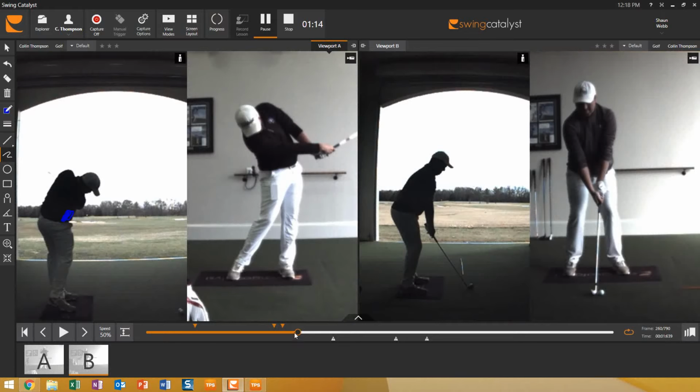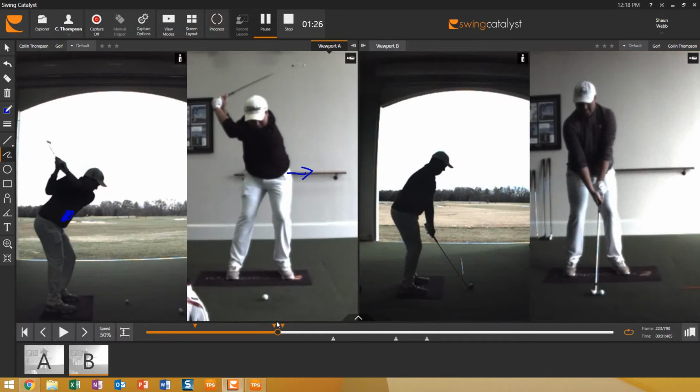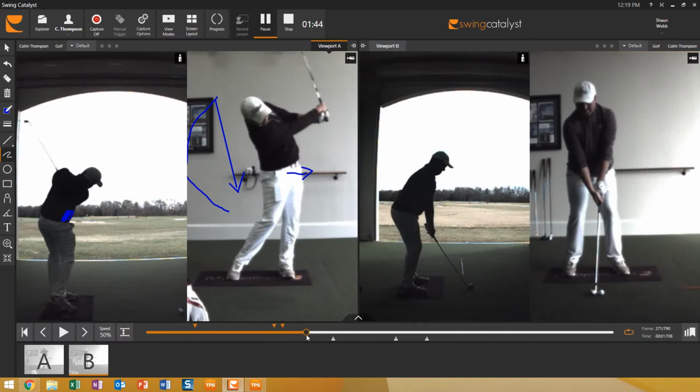I know because I've lived it, I had a similar type of move. I think one of the main things that caused it for him was that his concepts were a little off. He tried to slam this hip, or drive this hip to the left and slide it laterally to start the downswing. The other thing he was doing was a feeling of pulling this grip down hard toward the ball, instead of having more of a wide-ish feeling with the hand path coming down. So those two things together cause this really drastic hang back with the head and a lot of roll in the face.